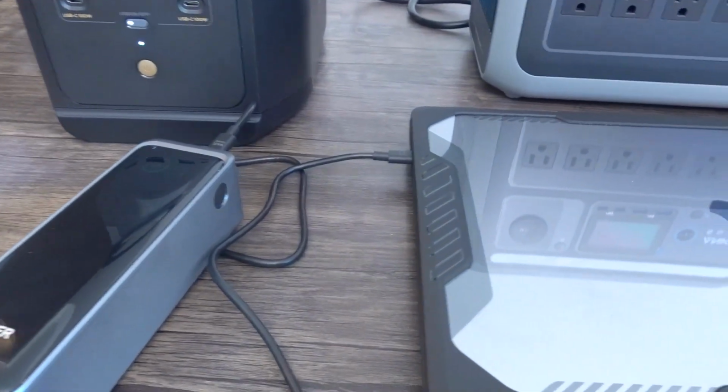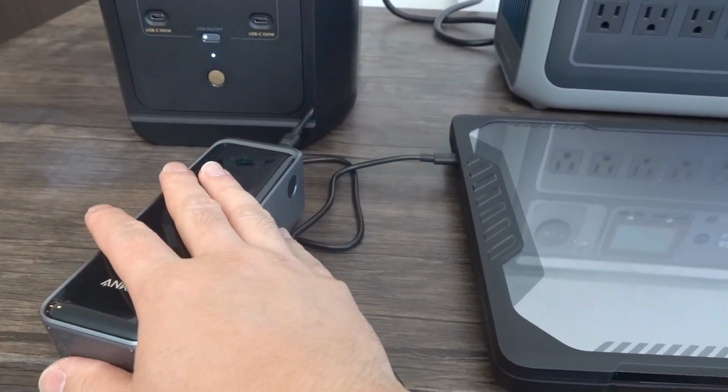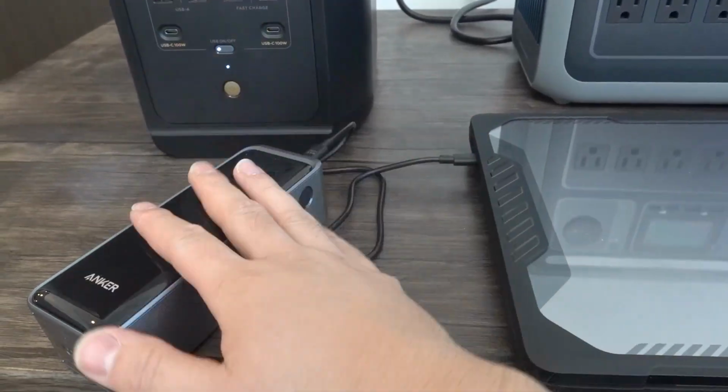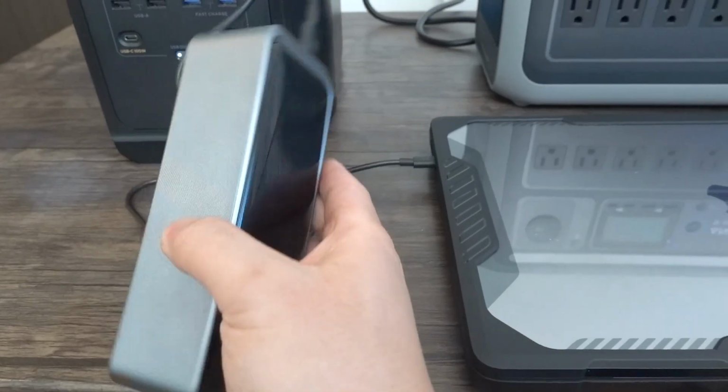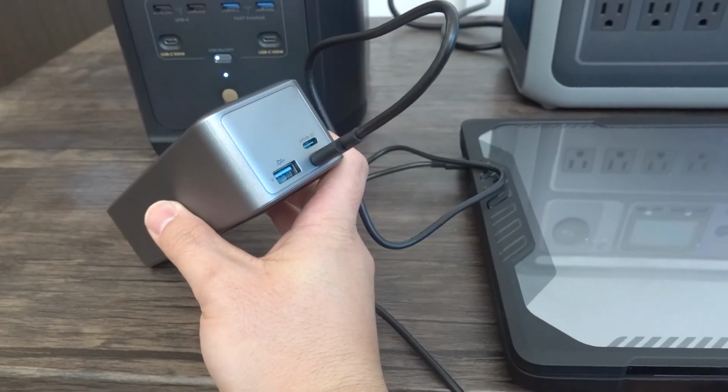All right, so right here I have both my products: my MacBook Pro, and also this device, which is Anker's brand new power bank that's super powerful. It provides up to 140 watts of power. So if you're interested, feel free to check it out. The maximum power on here for everything together is 250.